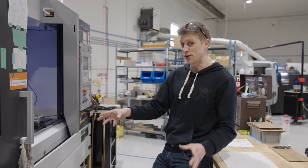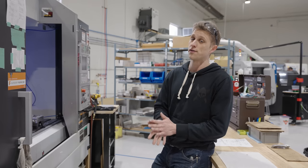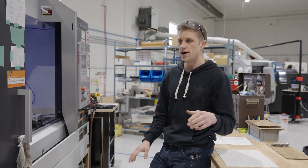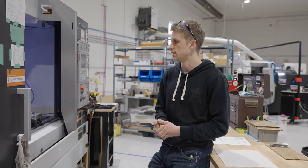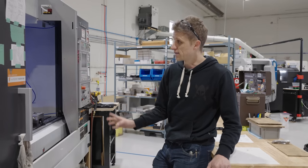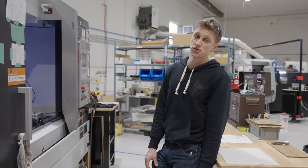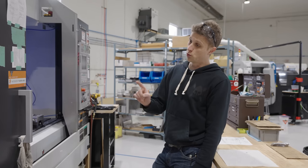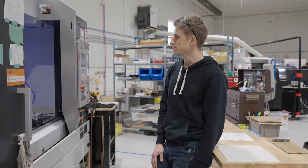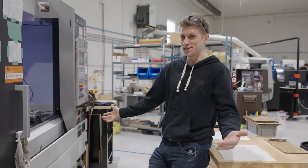So it wasn't just buying a machine — a shop had to come with it. We needed a place to put it. We definitely looked at the Brother Speedio; I still love that machine and a lot of people I know are very happy with it. But I was looking at all the brands. I'd go to all the tool shows around Toronto and IMTS in Chicago, trying to figure out what to spend our money — or the bank's money — on. In the end, DMG Mori came through. This was a showroom model, so it had some hours on it from going to various shows, and I got a substantial discount. It was better than the alternative for the same price or cheaper, and our DMG Mori guy offered it to us.